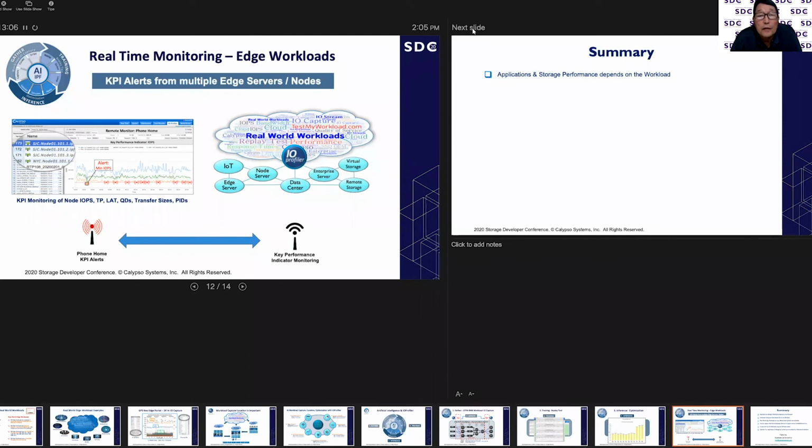Secondly, you can phone home key performance indicator alerts, such that if you see a key performance indicator outside the expected range, you can get alerted and then capture that point in time or otherwise examine your underlying algorithms and workloads. So this is just a brief look at how you can use an I/O capture tool from testmyworkload.com to check the input and output layers of your real-world edge GPS nav workloads.